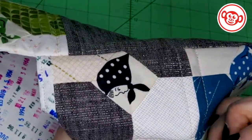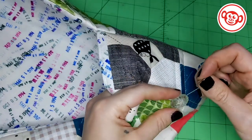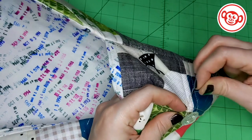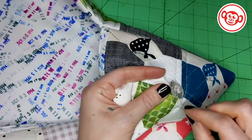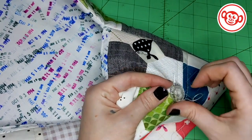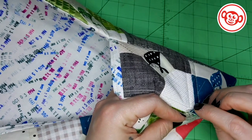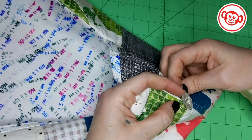and I'm just going to repeat that like a million times. Not quite, but quite a few times to make sure that that's really going to be nice and secure, because obviously it may get some pushing and pulling on it from when I'm opening and closing the case.